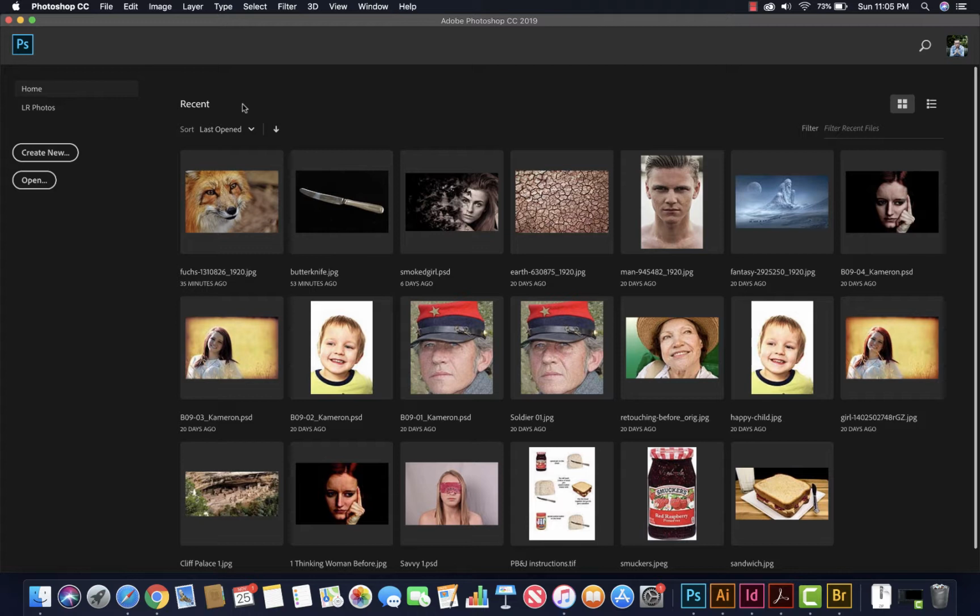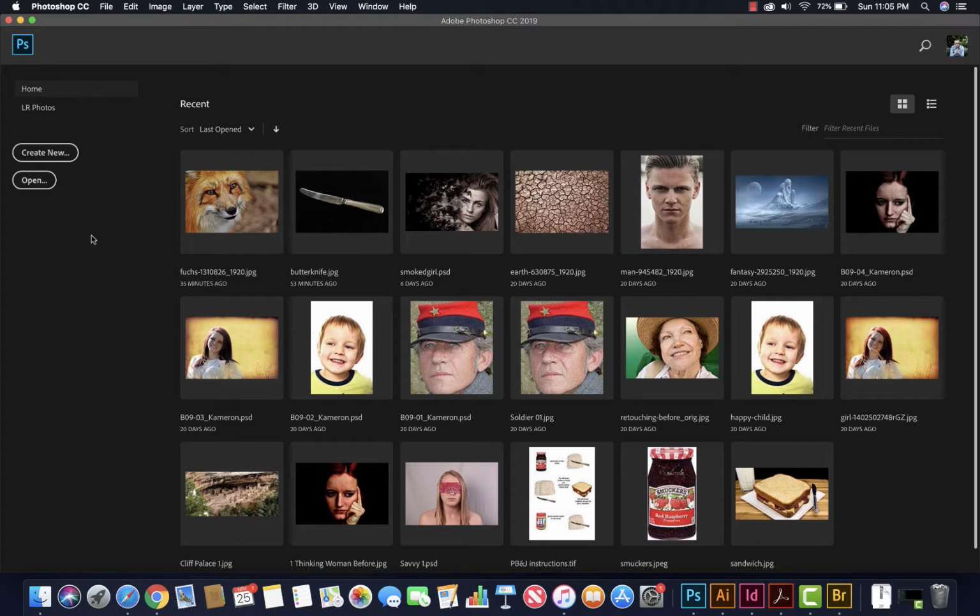And for you guys, you probably won't have that quite yet, especially if you're a beginner and this is your first time using it, okay? So in this opening screen, we have really just two options. We can create a new document, or we can open an image. Okay, and let me just explain the difference.